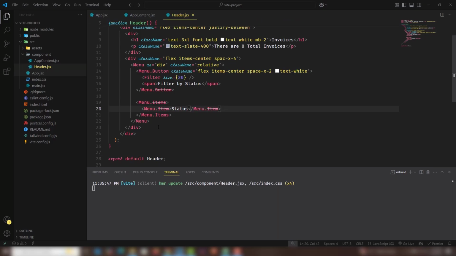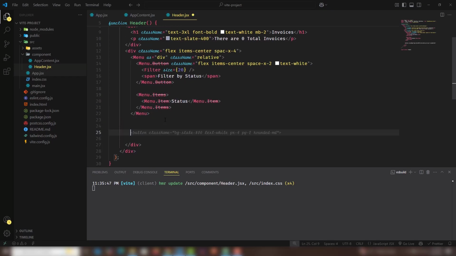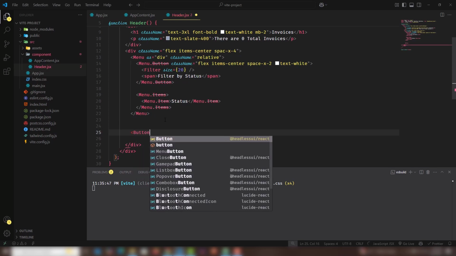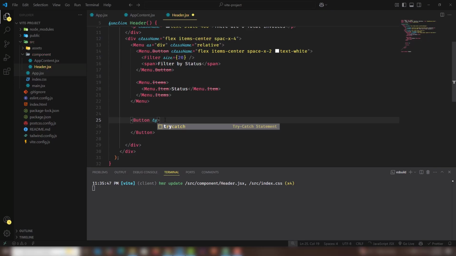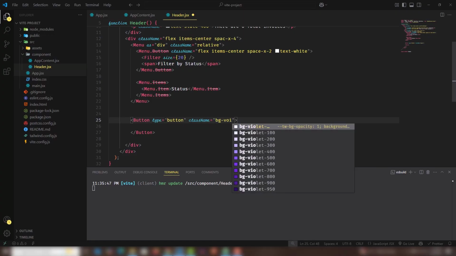So after this one, I need to add the button tag, right? After the menu, this one, that will be used to display the icons. Type should be submit. Type button, class bg-select, not bg-select, but I'm going to change the class to bg-violet-500.